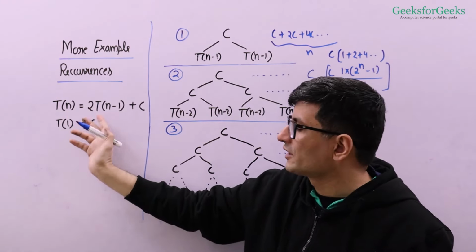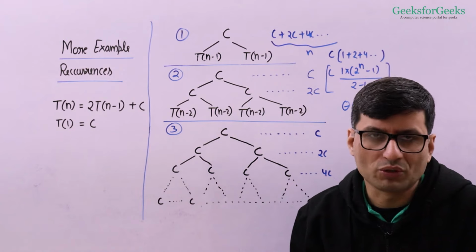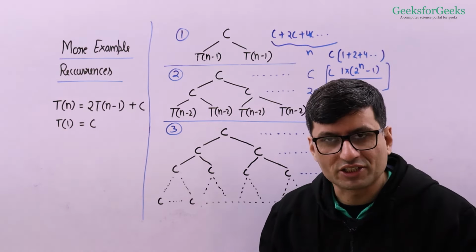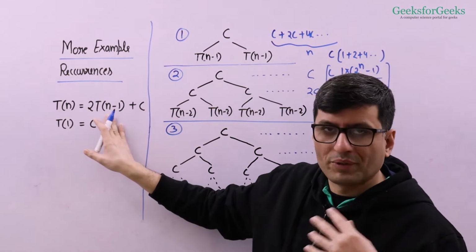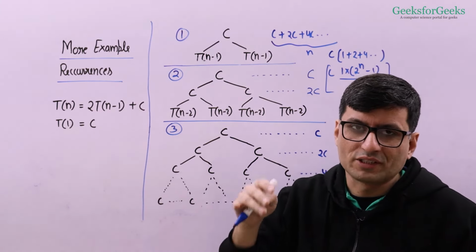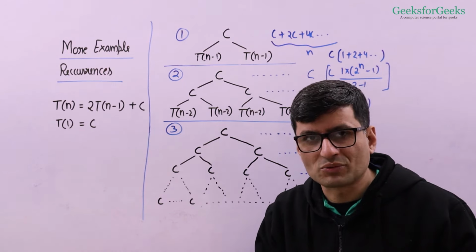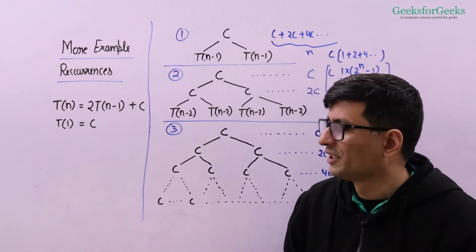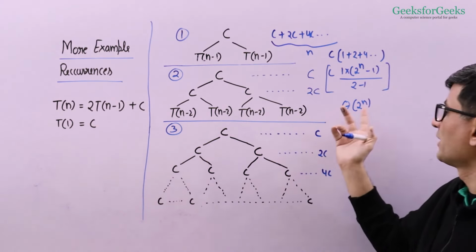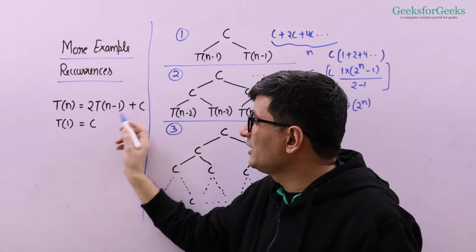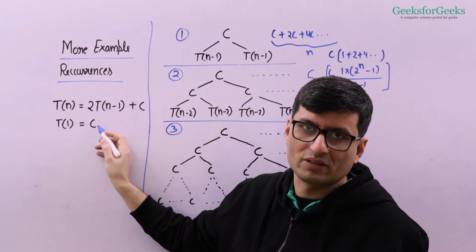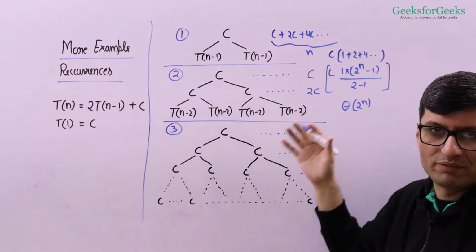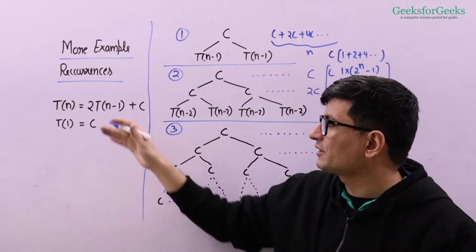And this recurrence you find in the Tower of Hanoi problem. In the Tower of Hanoi problem that we have discussed in recursion, we first recursively call for n minus 1, then we recursively call again for n minus 1, and we do constant extra work. So that's the expression we get, and we get this value. Again, these C's would be different in an actual scenario. They would be C1 and C2, but you will get the same value as the value of this recurrence.